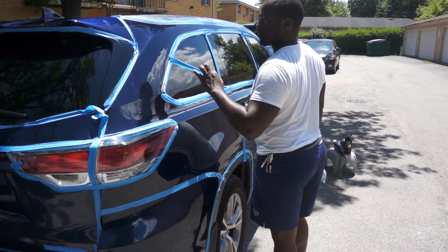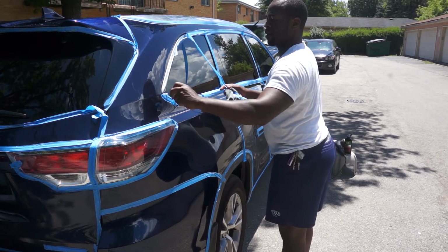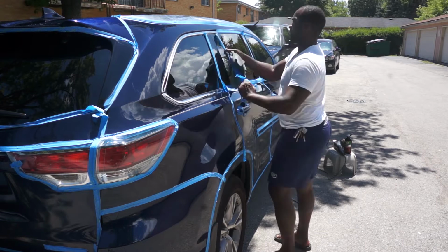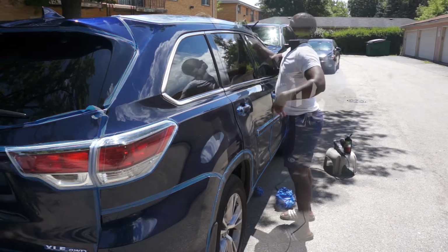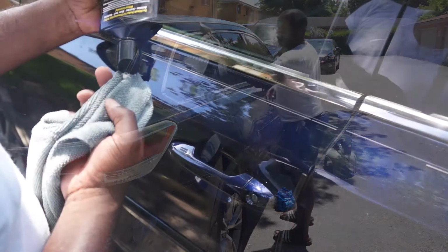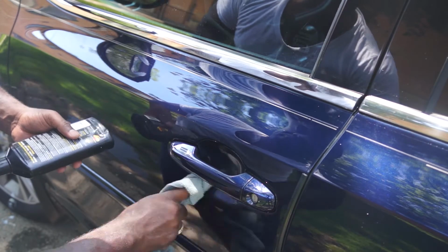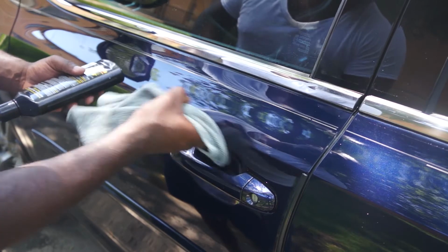So now I'm removing all the tapes. And there are some small areas that the polisher won't be able to reach. You can use a microfiber towel with the compound to polish those small areas. It will take time, but it will improve the result.